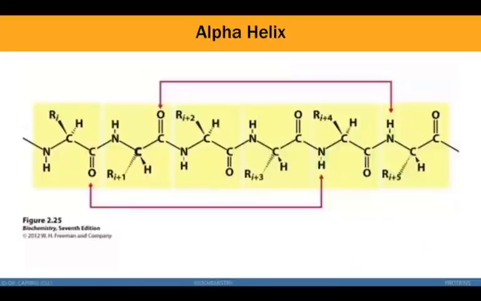Okay, so to better illustrate that, this is the carbonyl group of one amino acid. Hydrogen bonding occurs 4 amino acids away from it. So 1, 2, 3, 4. The hydrogen of the amide group of that amino acid is hydrogen bonded to the carbonyl group 4 amino acids away from it. Okay, so similar to this one, this carbonyl group is hydrogen bonded to the hydrogen of the amide group 4 amino acids away from it. So 1, 2, 3, 4. Okay, so please remember that.